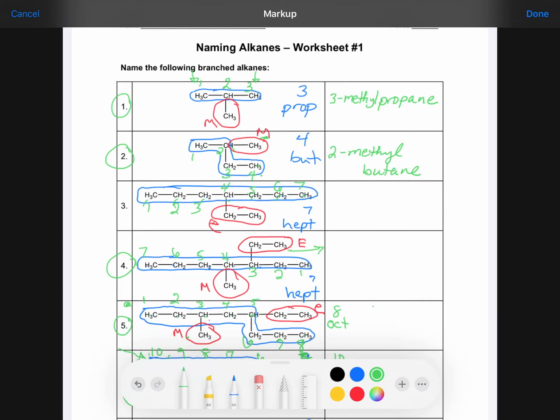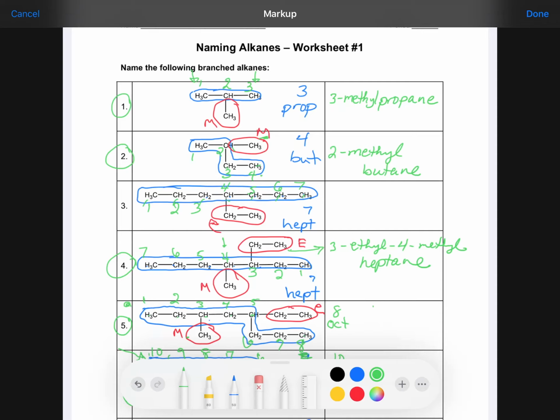And I'm going to skip down to number 4 because number 4 has both an ethyl group and a methyl group. My methyl group is on the number 4 carbon and my ethyl group is on the number 3 carbon. It doesn't really matter which carbons they're on. What's important is that we say ethyl first because it is alphabetically lower than methyl, so we go in alphabetical order. So the name of this would be 3-ethyl, 4-methyl, and I'm not going to fit it on the line, so I'll just go down to the next line, heptane.